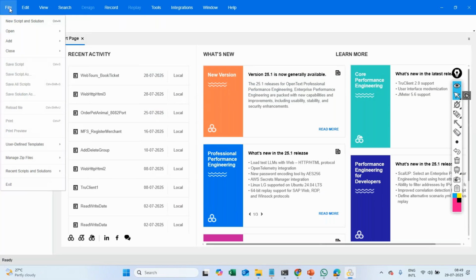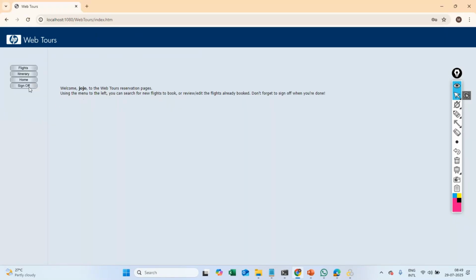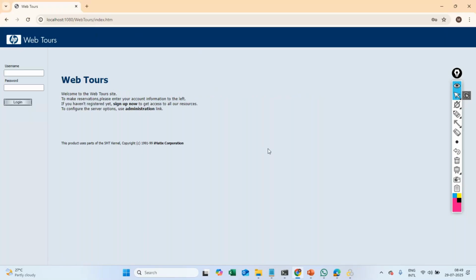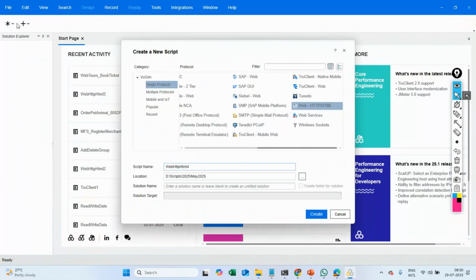Now this is Vuegen, and I launched it. Most of you know about the sample application. I'm going to launch it, log into this application, and once I log in, I will log out. These three steps I'm going to record and replay, so that you get clarity about how the script might look. We can complete this in 10-15 minutes, so just be with me a few minutes more than the scheduled 1 hour, so that we can complete the entire demo.